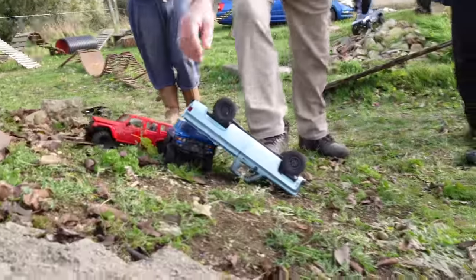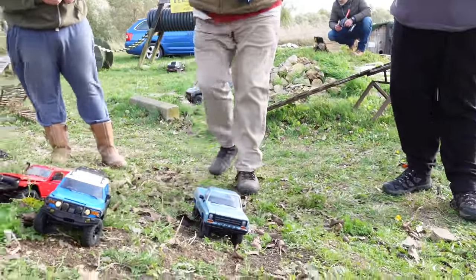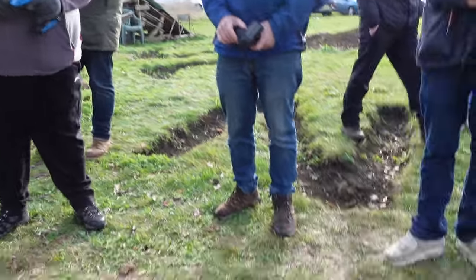Come on, man. Don't let Gareth see you driving like this. You'll be off the team. I won't tell him.